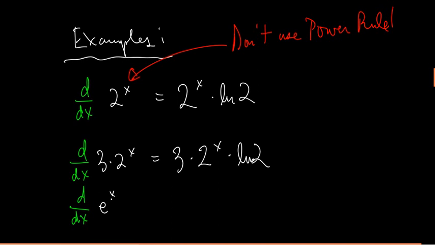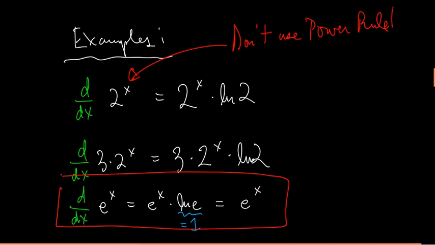So let's do one more special example, and it's when the base is the number e. So you know this is a special exponential function. How does it go? It goes itself times ln e. But guess what? ln e is always equal to 1. And so you can always ignore it, and you should get simply e to the x. So the derivative of e to the x, this is a nice one to remember, is always itself. And if the base is something else other than e, then you need to remember the little bit of extra, the ln of the base.